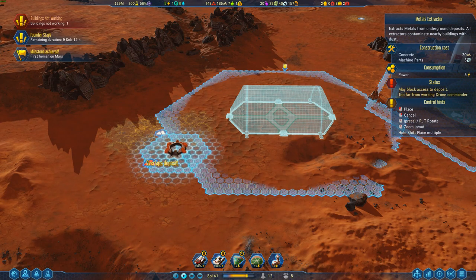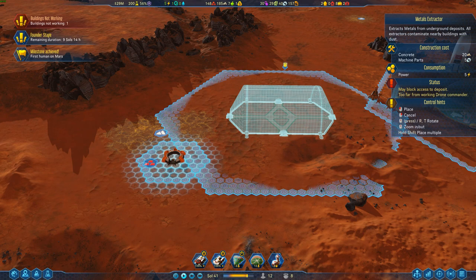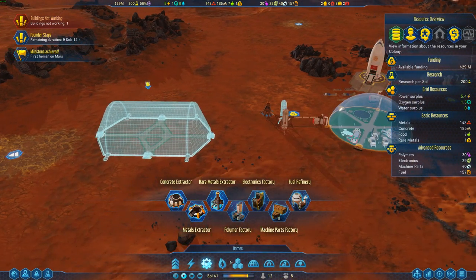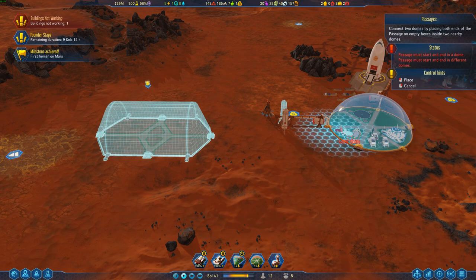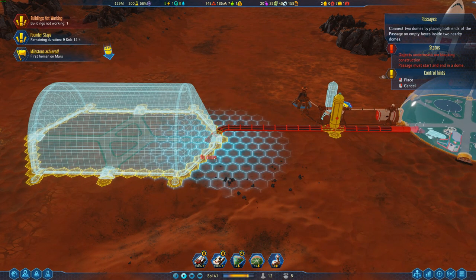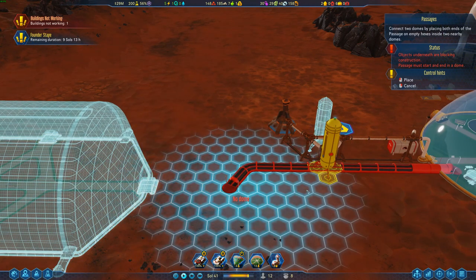Metals extractor. Overlaps deposit. That's fine. You know what? I can actually even move this one more to the right if I wanted to. Do I need to, though, is the question. Let's go take a look at this really quick. Passage from here. I might have to move that water tank. Oh my god, look at that. Look at that. That is perfect. We're going to have to move that water tank.